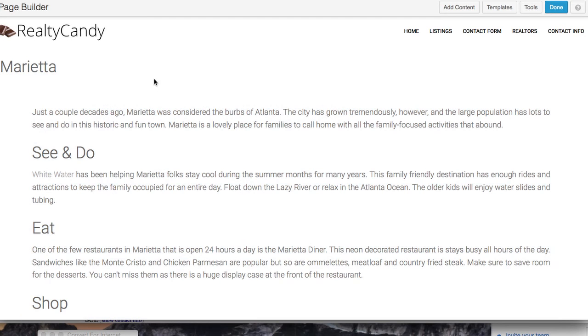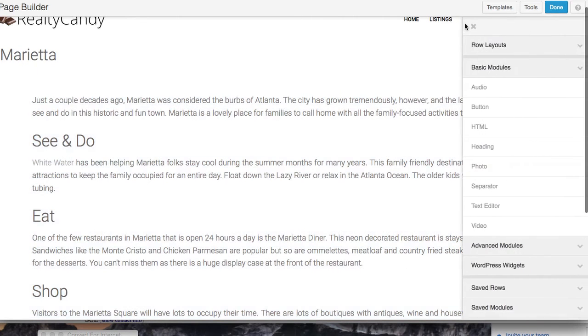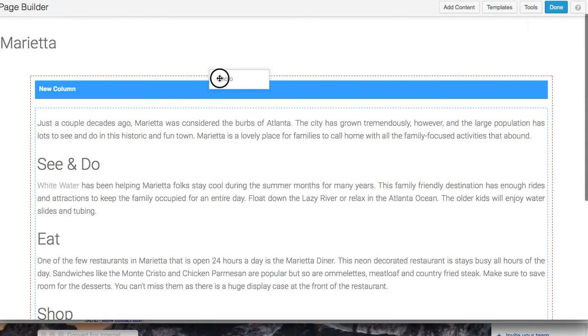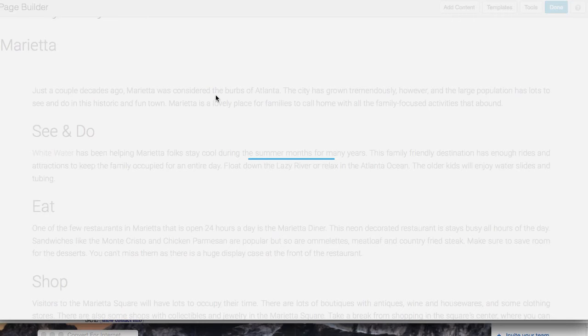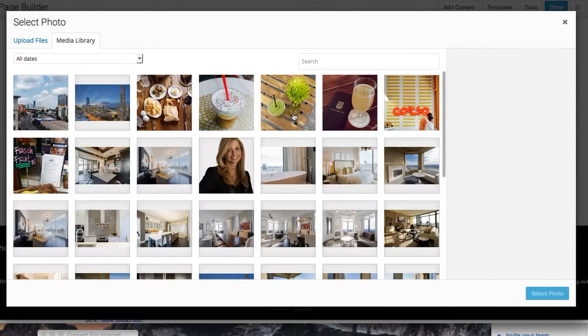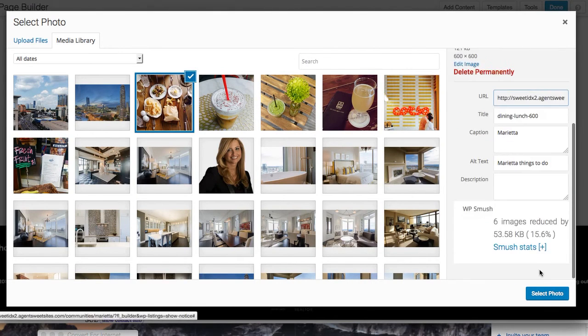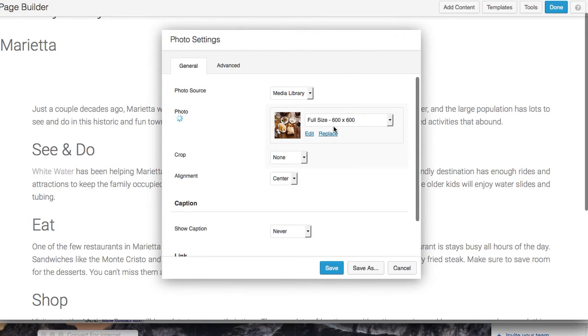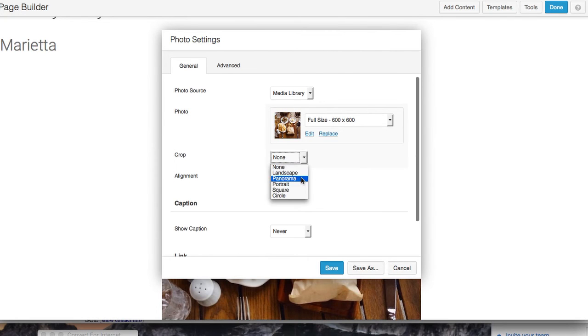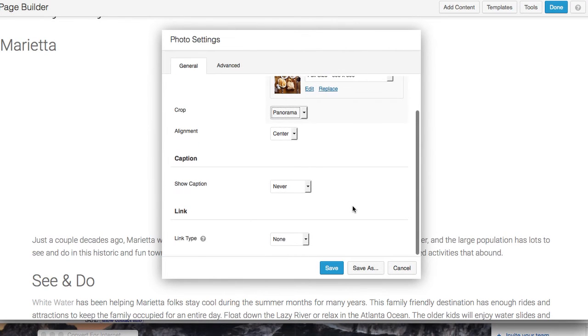We're going to need a picture up here at the top. So let's add some content. Let's add a photo. Oops, you have to drag these over here. I haven't gotten into that practice yet. So let's add a photo. We're going to get it from our media library. Let's see which one we're going to add here. I think this was the one we put on the page. Now if I had a big one, it might actually work better. But I'm going to crop this so it's panoramic, and I'm hoping that's going to make it a little bit shorter.